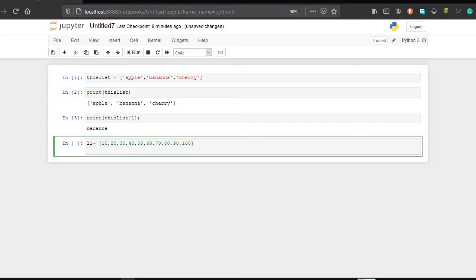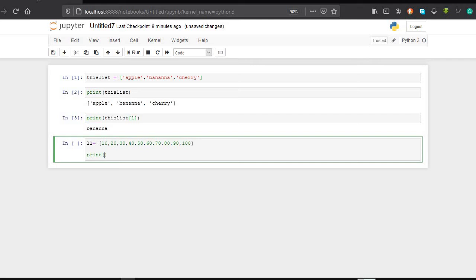Now I want to print all the elements from 30 to 70. So here we write print L1, the index number of 30 is 2, colon, the index number of 70 is 6. So this will print the elements from second index to sixth index. It would be 30 to 70.